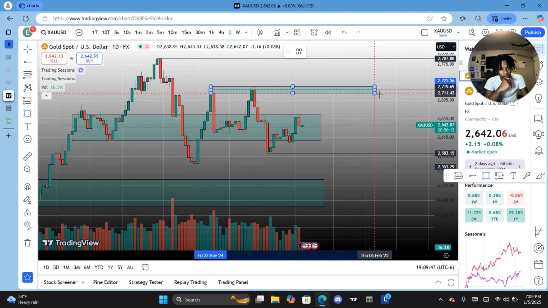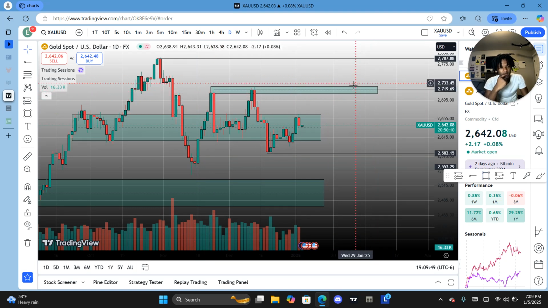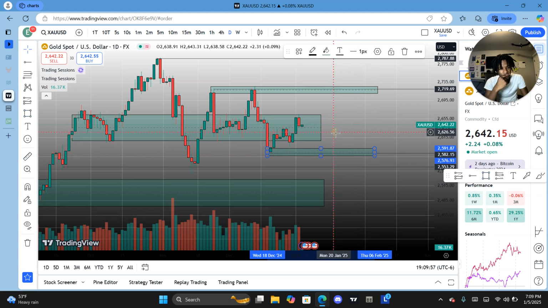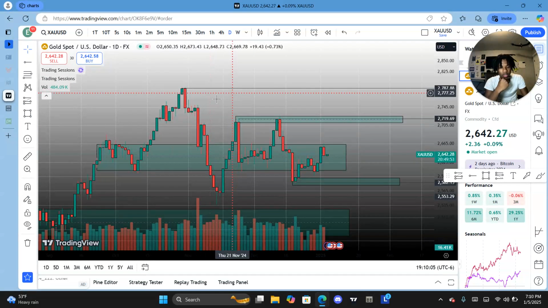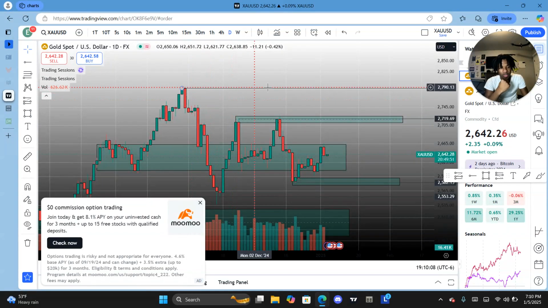If you want to sell, you look for this zone. If you wanted to buy, you look for, honestly, this zone, and you'd buy up off of that. You buy off here, you'd sell off of here. Same thing for up here. You most likely would sell if it didn't break through, right?